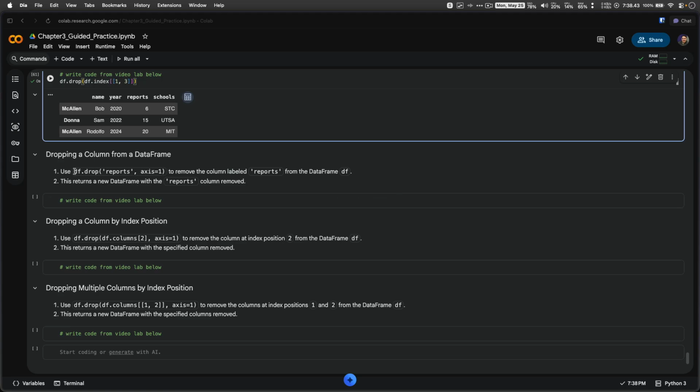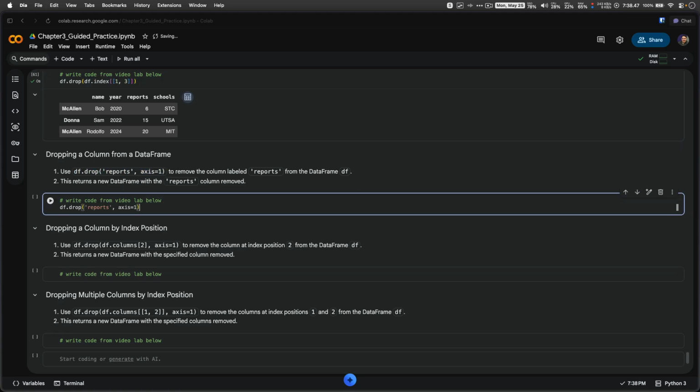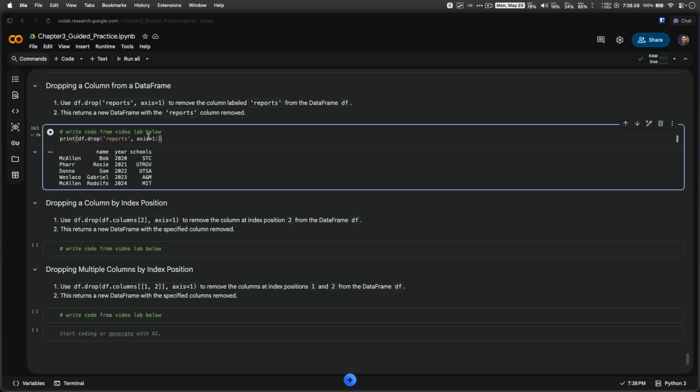We can have columns removed too. And let's just print this. And we can see that it doesn't show the reports column anymore. I need to mention what axis belongs to. Remember that part.